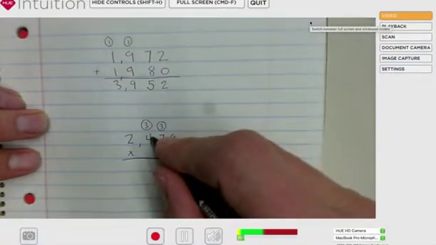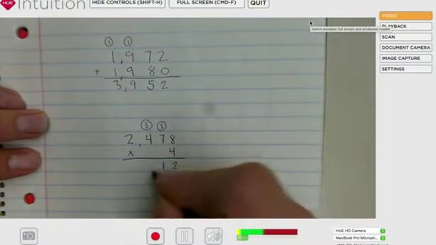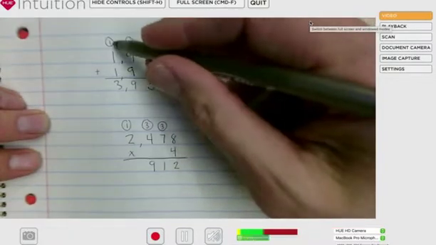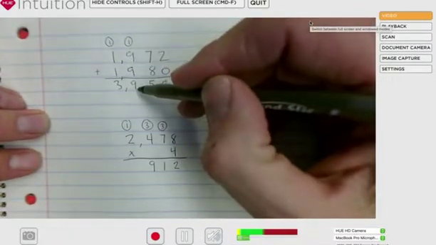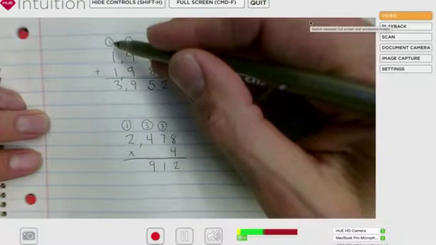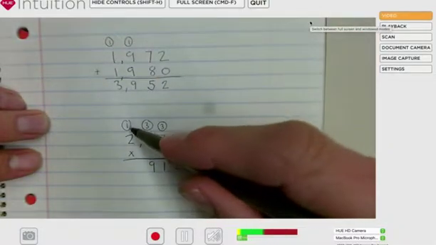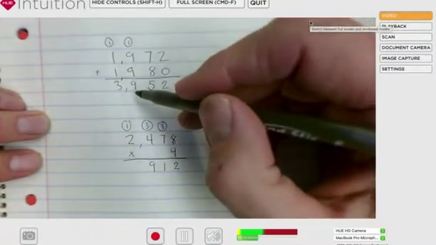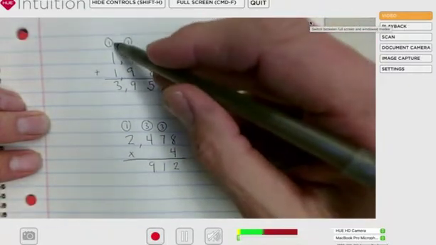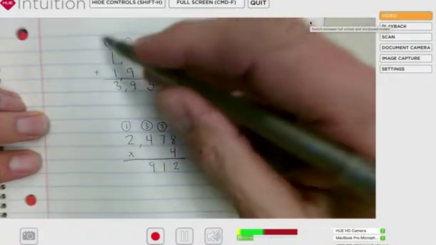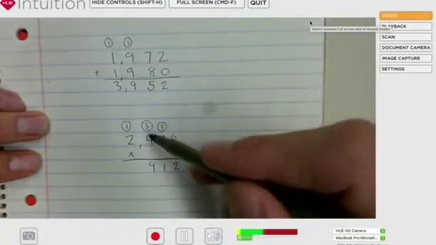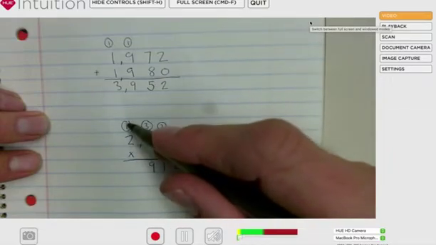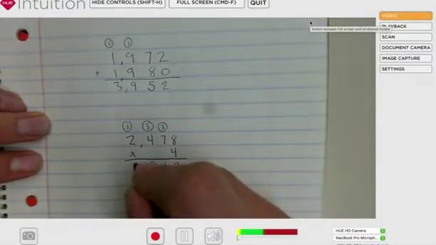4 times 4 is 16, plus 3 is 19. Again, this is how we regroup. The same way that in fact, there's literally a 19 up here. Look at this. The 9 stays there. The 1 goes up and to the left. The 9 goes there. The 1 goes up. So we regroup the same way. And again, just like up here, we didn't want to forget about the little folks on the roof. Now again, we are adding these numbers, and for this we're multiplying, but it's the same idea. 4 times 2 is 8, plus 1 is 9.